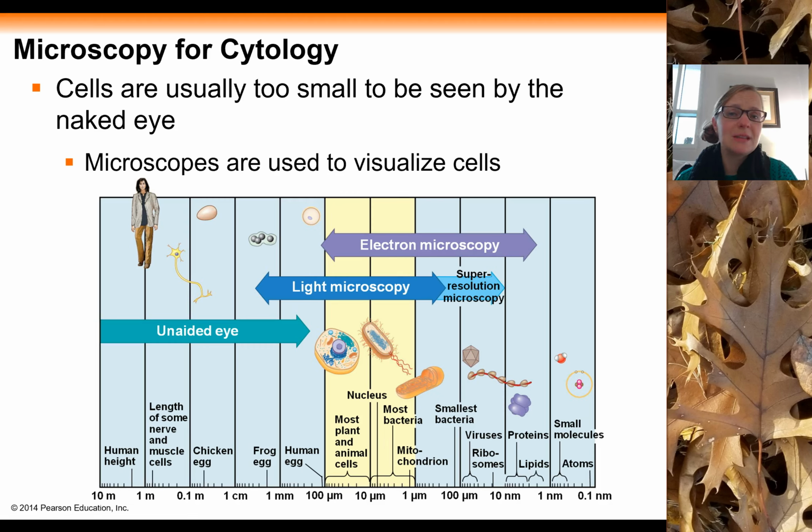Now, there are two main types of microscopy, and we'll discuss both of these. They include the light microscope and the electron microscope. A couple of differences between these two, which we'll stress, but just initially looking at this slide, you can easily tell that the light microscope might be a little bit better at seeing larger components. Your average run-of-the-mill cell can definitely be seen using a light microscope. Even some bacterial cells, while you can't see a lot of their unique structures, you can definitely see the cells using a light microscope.